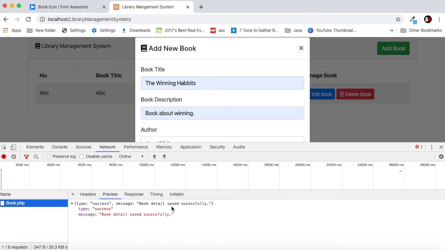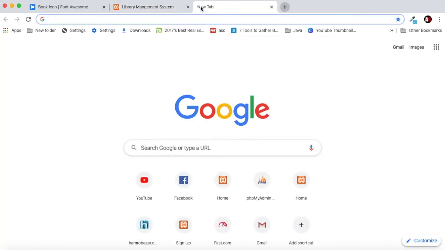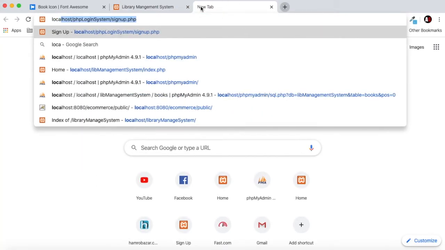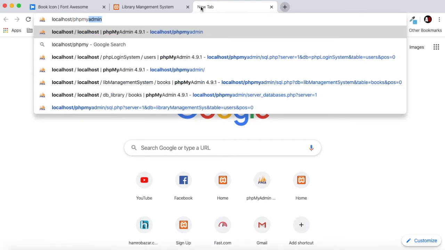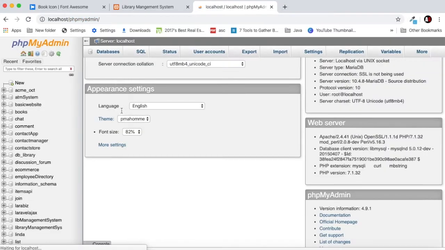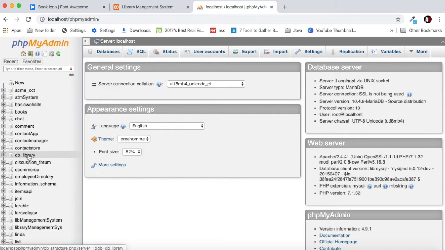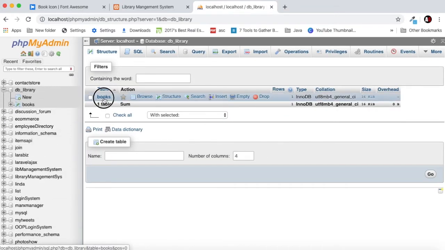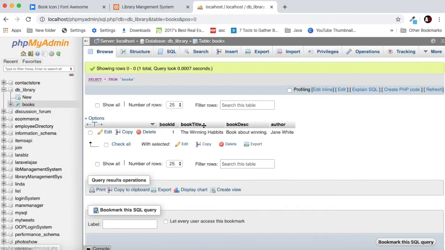The book details saved successfully. So we are able to save our book. Let's go to our database, and if I go to DB library and go to book, we have saved our book successfully. So this is how we save our book details.